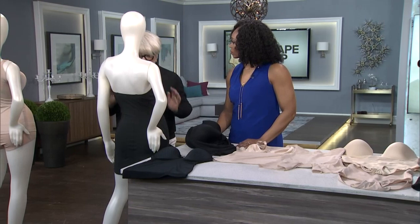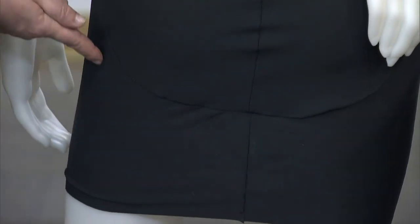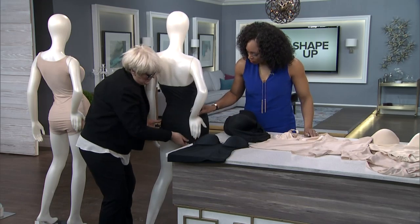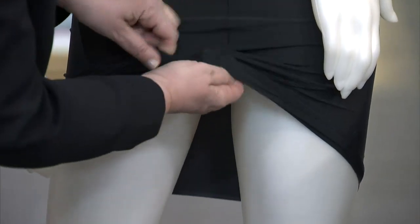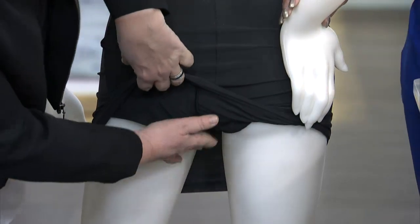And it's a strapless, and it's a great little slip again, but I want to show you that there's a seam right underneath the bum. And that lifts the rear end up to give you a perky rear end in your dress, okay? But also, it does have silicone, so it's not going to slip down. Yeah, that's solid. And underneath here is a perfectly full little body shaper. So that whole thing is a little panty.